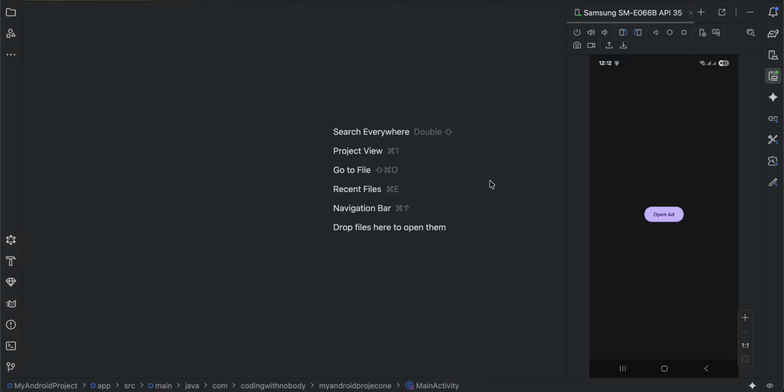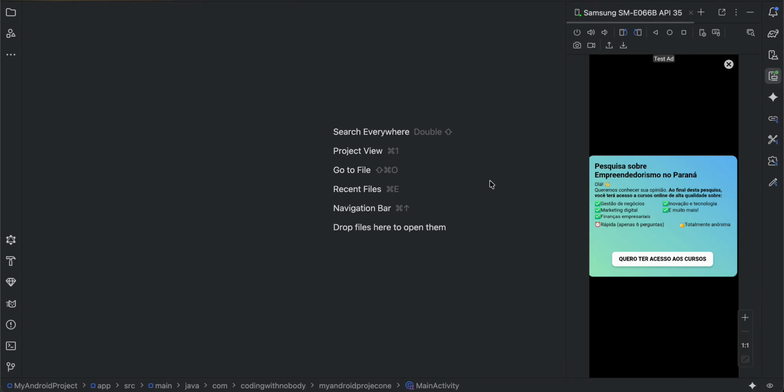Now if you click on this button, immediately you won't be able to see the interstitial ad, because you need to wait a few seconds. So maybe you can apply a timer as well, after maybe waiting around 15 to 20 seconds. Let's wait for a couple more seconds, and then I'll click on this open ad, and here you can see the interstitial ad is available again.